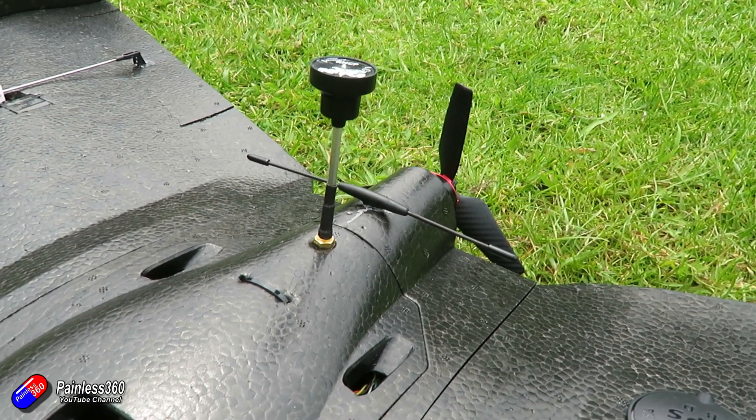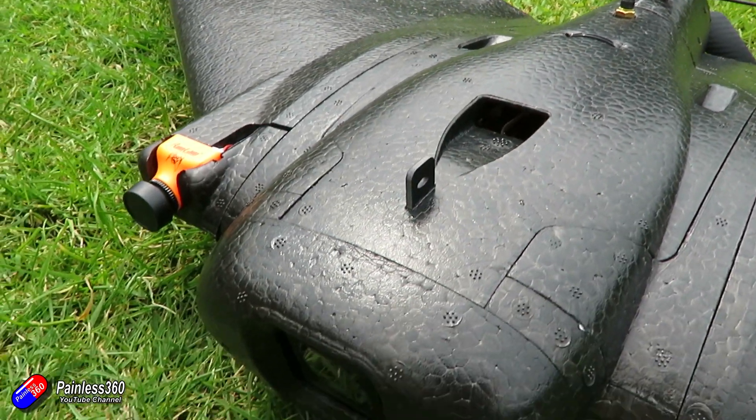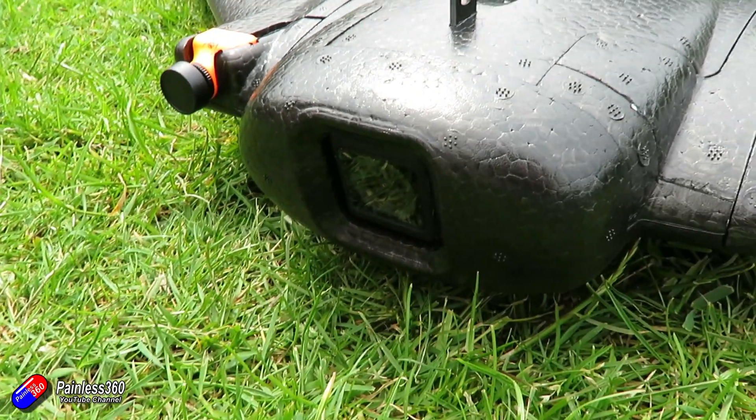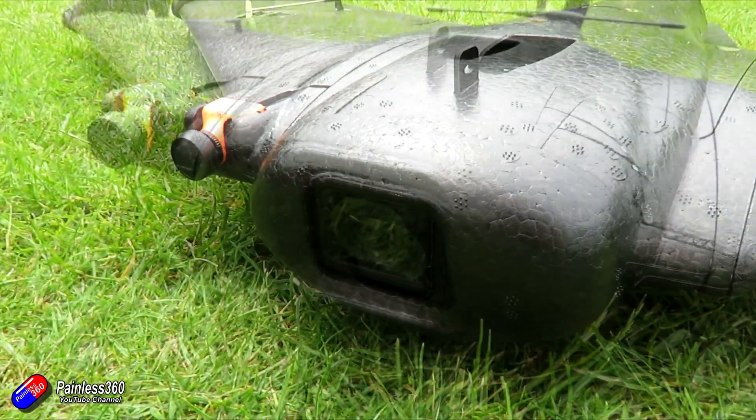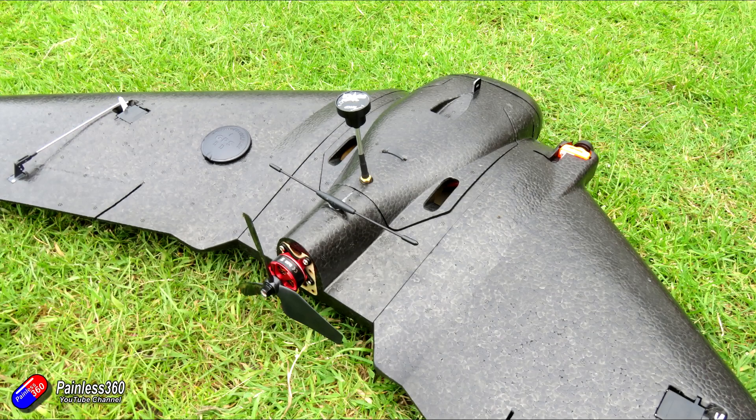Particularly when you have an action camera in the nose. I've installed my Runcam 5 in the nose — this is the configuration I want to fly. So that means I need to make sure there's as much weight as I possibly can get at the back of the wing to keep the balance point at the back half of those centre of gravity marks under the wings. I've managed to do that quite successfully, so let me show you where I've put everything. The building of this wing has been a bit of a learning experience, so let me pass on some tips and tricks for each of these system parts, so you can avoid some of the head-scratching I've been doing. Hopefully everything balances beautifully on the centre of gravity and fires up.